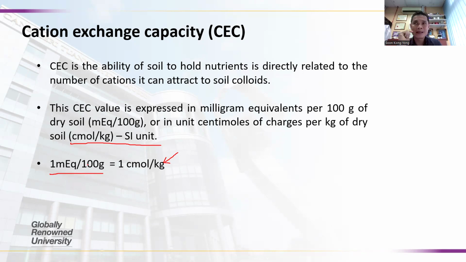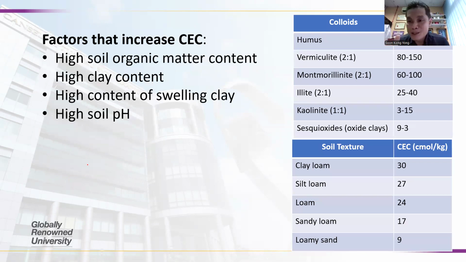Now, this lecture will not cover mathematical calculations, so I'll leave that to the existing team to cover. Hopefully, their experiment will cover that. Now, this is the important part. What can we do to increase cation exchange capacity? Now, before I read you the points, I believe you can read those points. I want you to look at this table. There are two tables, the top and the bottom.